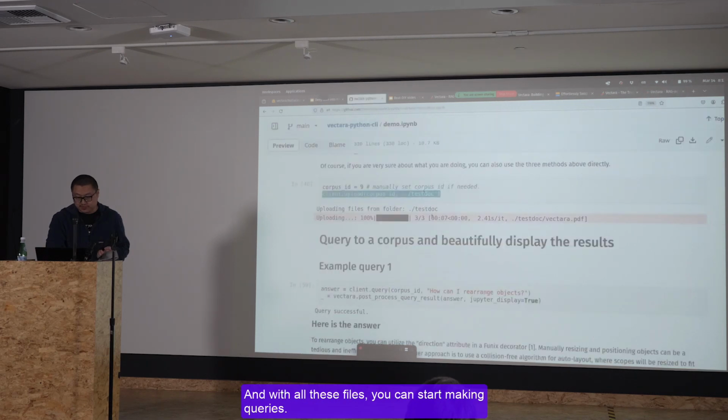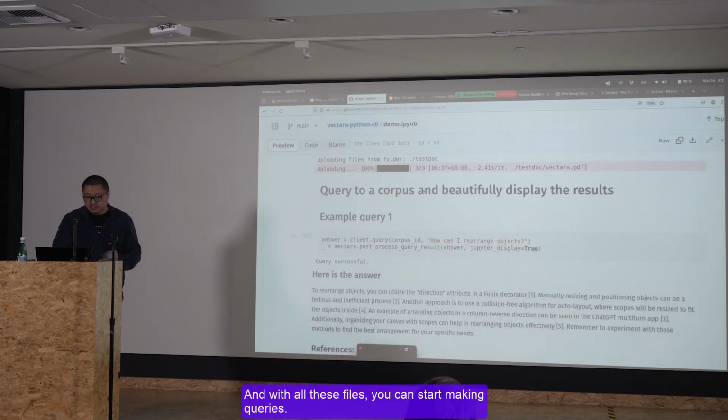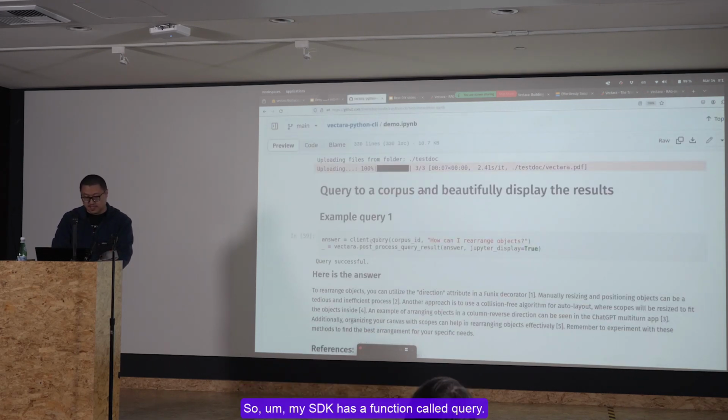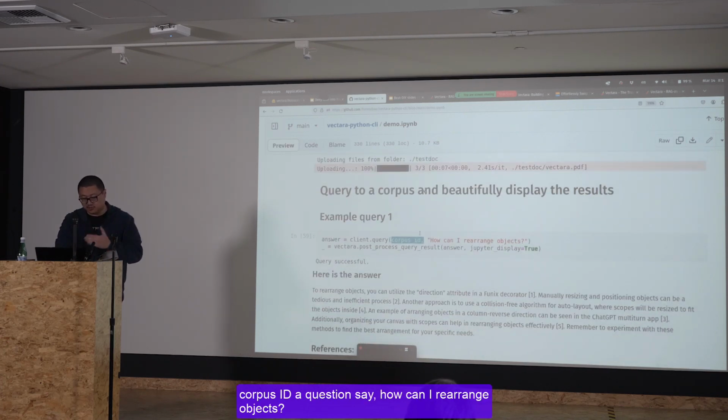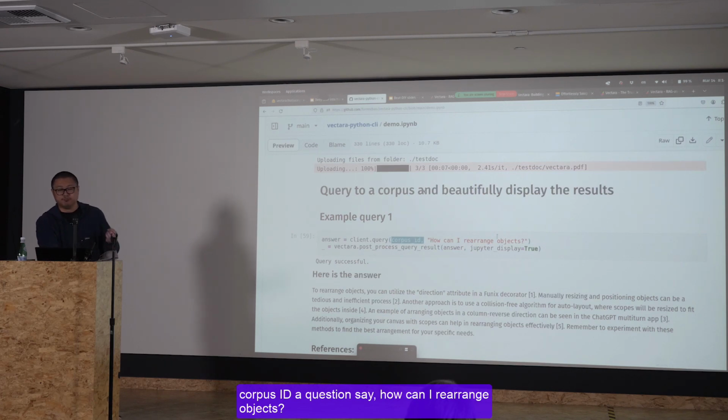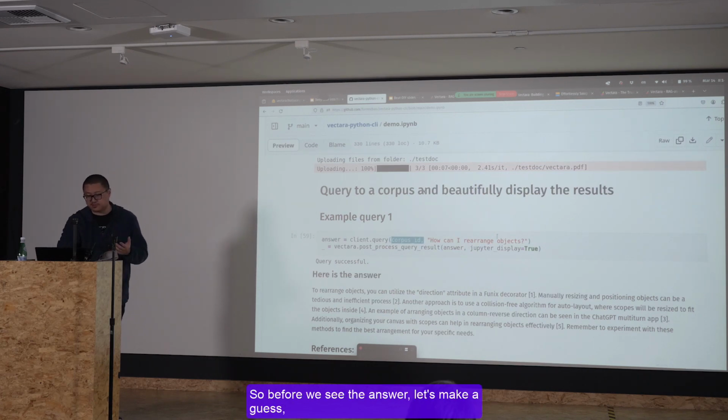With all these files, you can start making queries. My SDK has a function called query. You just say what query you want to ask and to which group of documents. For example, my corpus ID was 19, so I asked the corpus a question: how can I rearrange objects? Before we see the answer, let's make a guess.